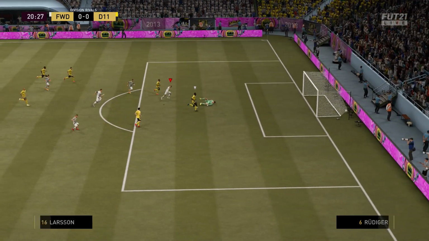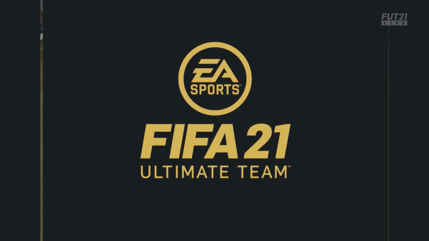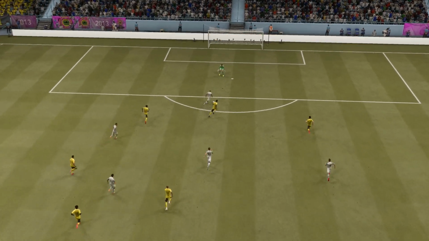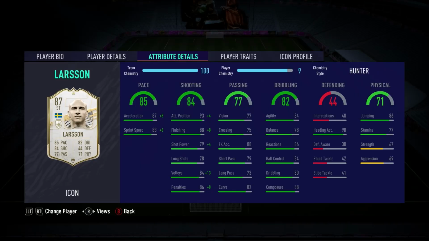Also comes with a 4-star weak foot, very, very good finishing, really clinical, great aerially too. So if you are whipping in crosses, this guy is going to be able to get on the end of them because he is superb. Great jumping and heading accuracy, which makes a deadly combination. Overall, a fantastic player that can do the passing game too.